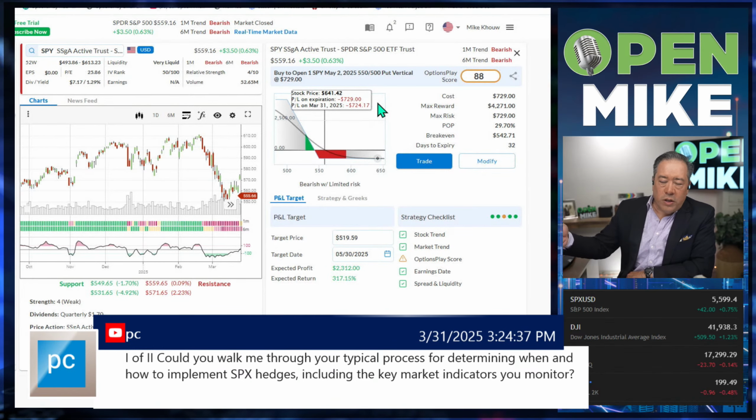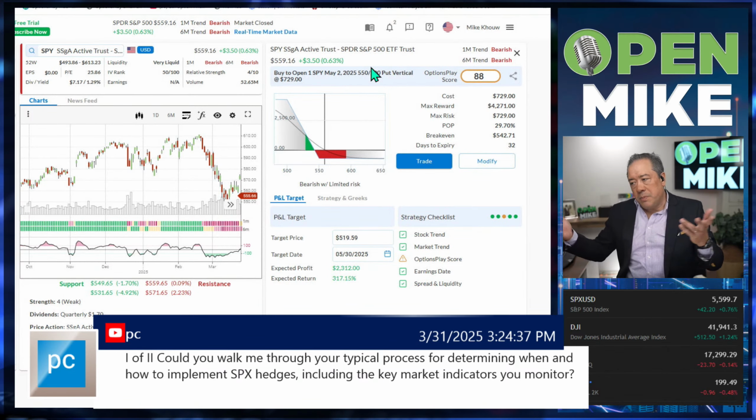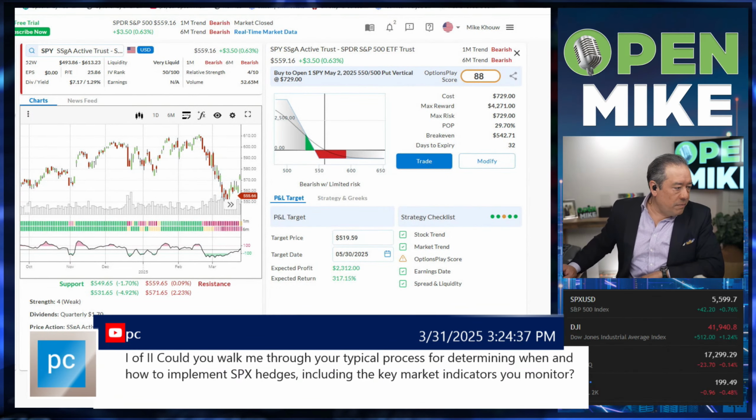That strangle or an outright 30 delta put is a trade that I know Goldman Sachs had long promoted as kind of like the best way to hedge if you are interested in getting bang for your buck, in that you benefit from two things, and that is the delta. You get shorter delta as it goes down. But of course, if you get a big gap day, a price jump, implied volatility will jump, and you're going to win from that as well. Less so true here, but that's because partially the bomb has already gone off. So I hope that helps a little bit.